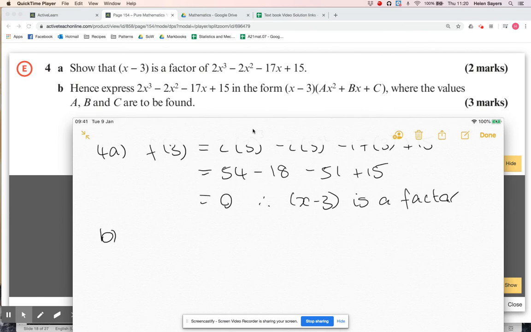To get B, you can either do it by inspection. So let's try that first, because this is going to be quickest, or you can just do the division. So if I'm doing it by inspection, let's write out the question. Okay, so I've already said what A and C are, and that's by inspection. So by inspection just means basically spotting it.